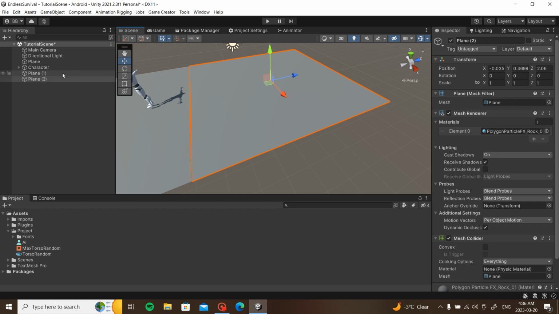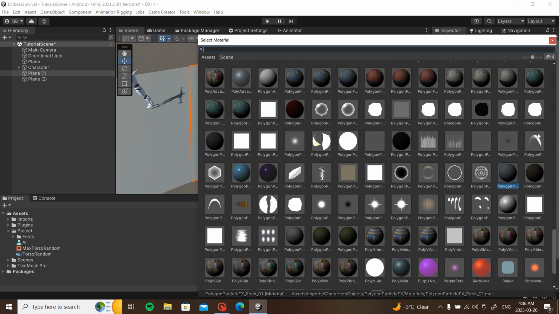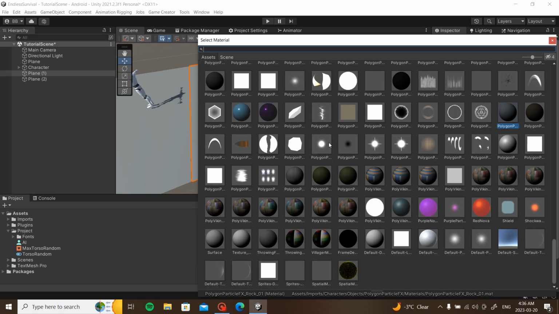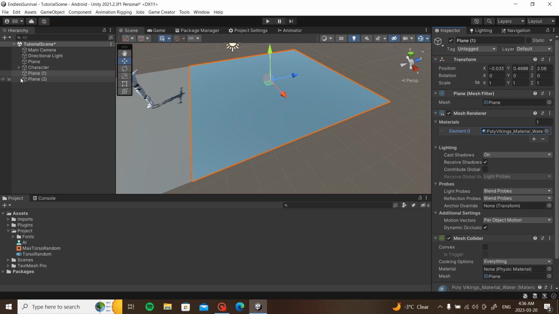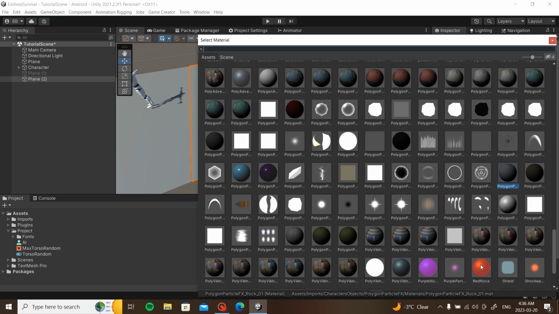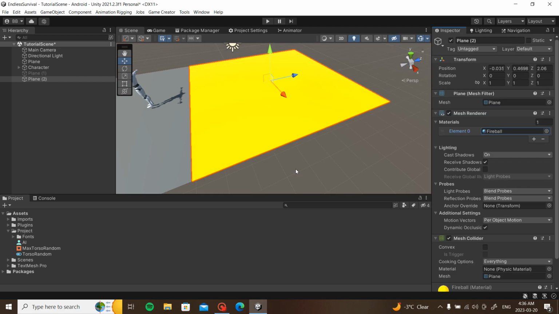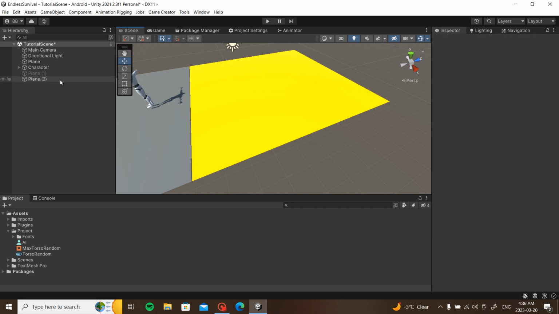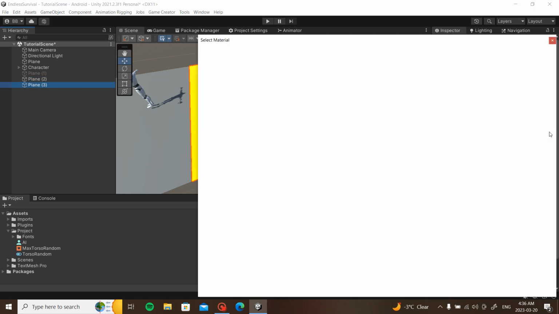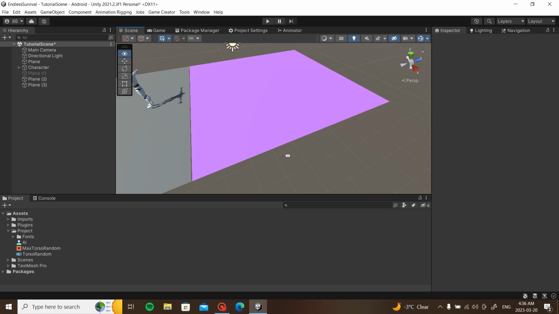So we got two different options here. This one's going to be our blue area. This one will be our orange, yellow area. And let's do one more. This one will be our red, purple area.